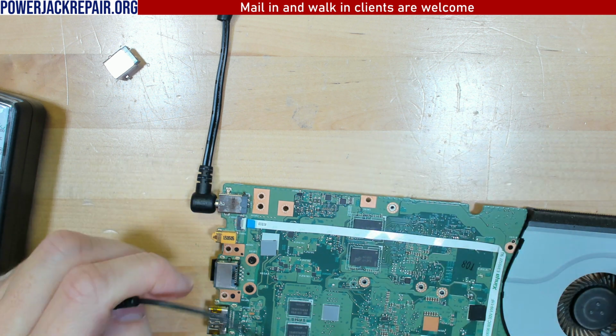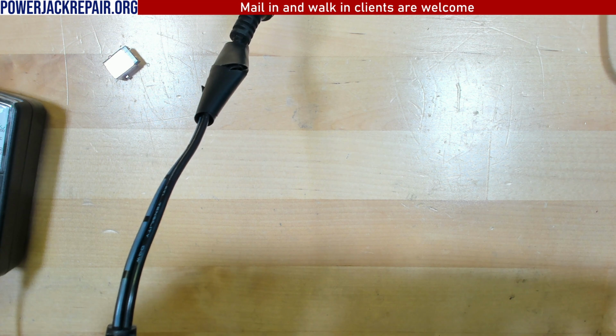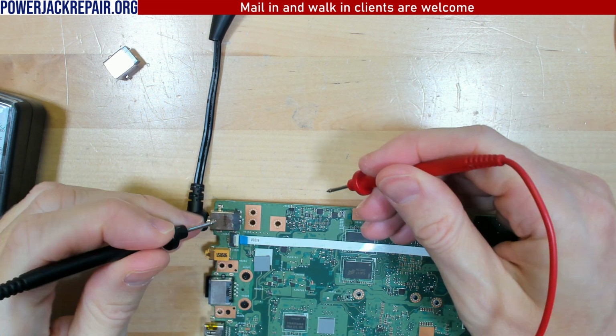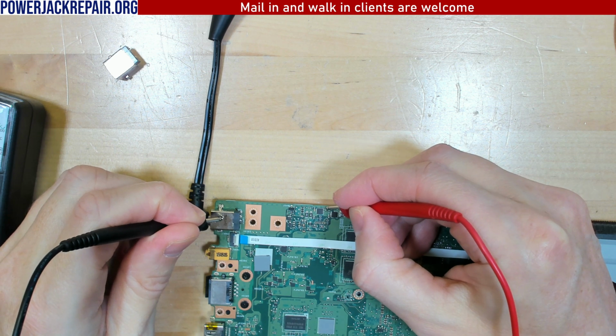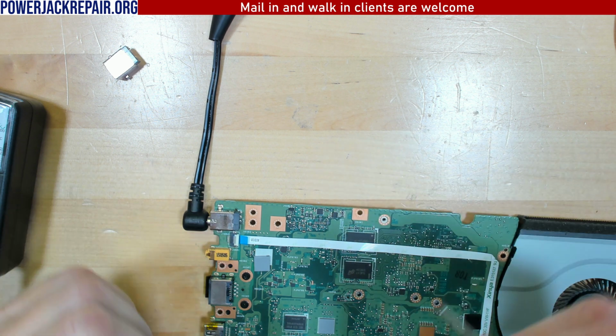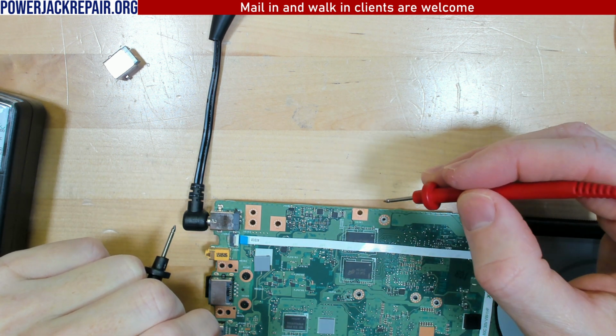Oh, it doesn't drain there. Does it drain there? No, so that side is still a positive end. Right there, still a positive end, but nothing gets to here anywhere. So that's a diode, that's a diode.